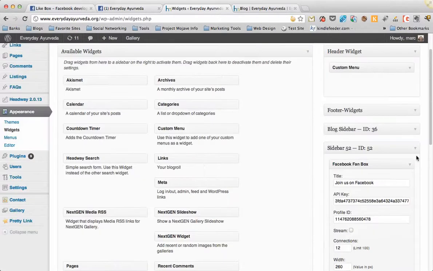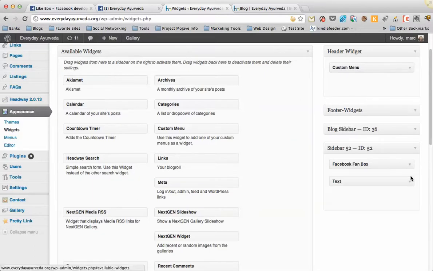I like to keep things simple, especially for people who may not be completely tech savvy as much as I am. If you are a lot more tech savvy, then please feel free to download what's called Simple Facebook Connect, and you will get a bunch of these plugins as part of that package, and you will need to set it up with this key and the profile ID. But don't worry, we're not going to do that.